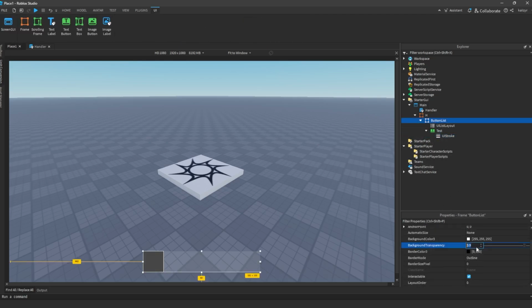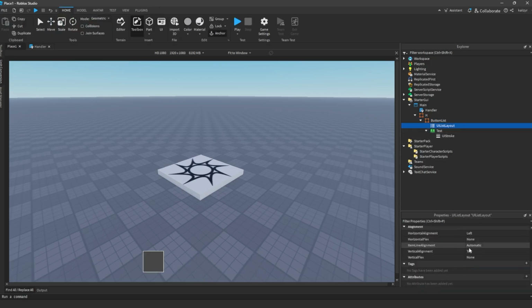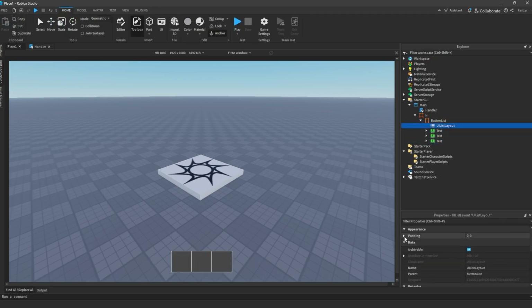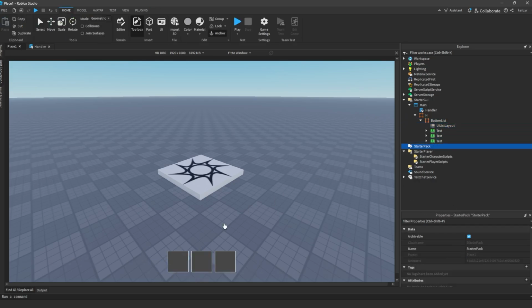Okay, when you're at this point, you can make this, instead of it going to the left, center, and then here you can start adding new buttons, and then set it so the scale. You want to make sure it can fit properly, so you have some spacing. The padding property inside of the UI list layout is what makes it specifically spaced. So when you're spacing it properly, you want to use padding with scale. At this point, you have your UI set up. You have 3 options here.